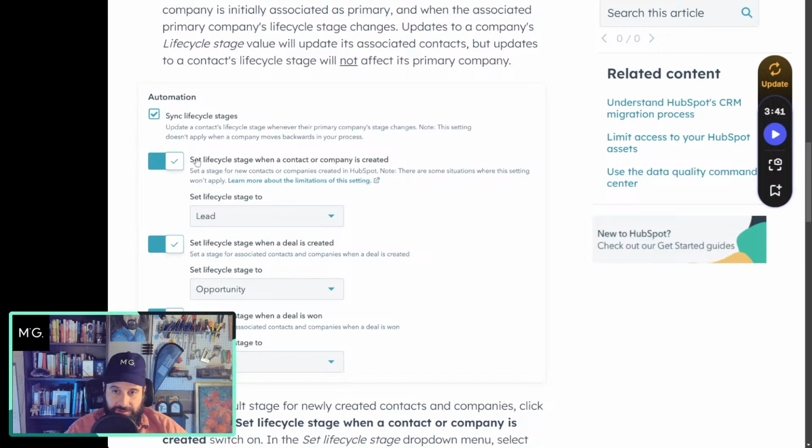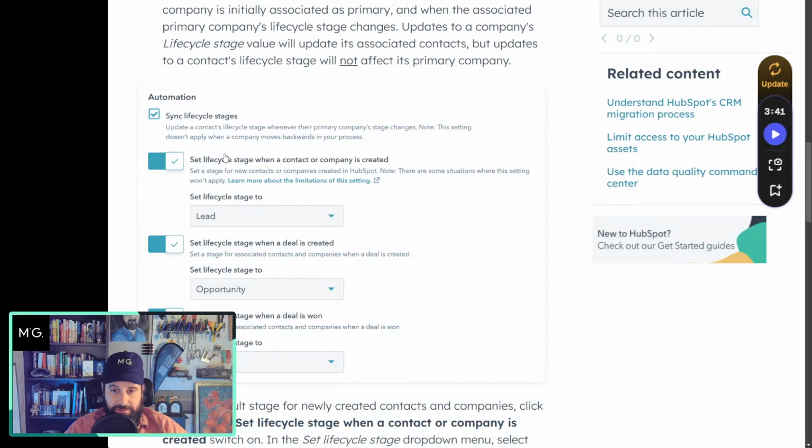And the settings within HubSpot look like this. So within the settings page for Lifecycle, you can choose to sync life cycles between contacts and companies, which generally you want to. And then for the other settings, this is how it will come out of the box.